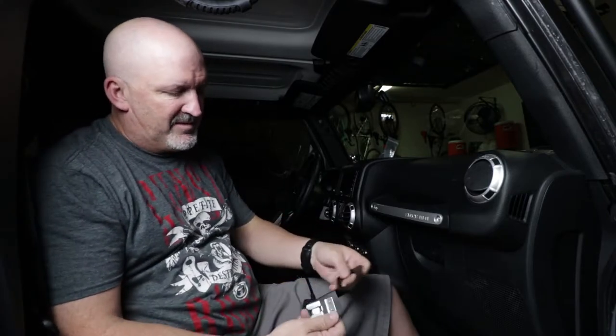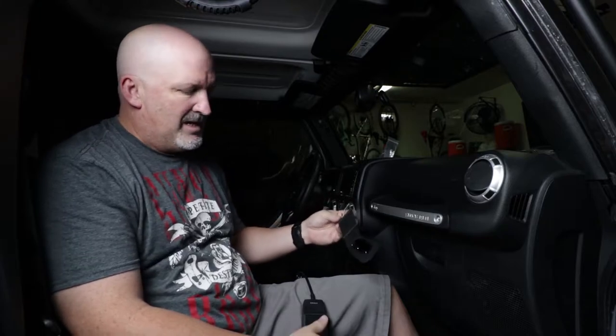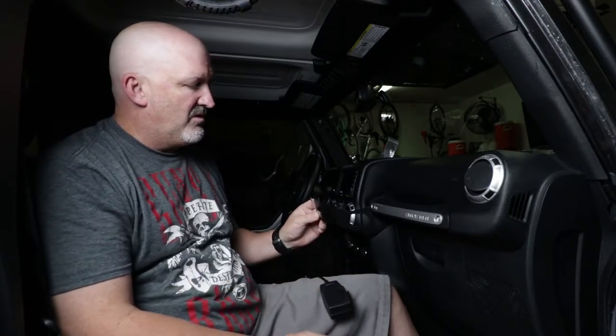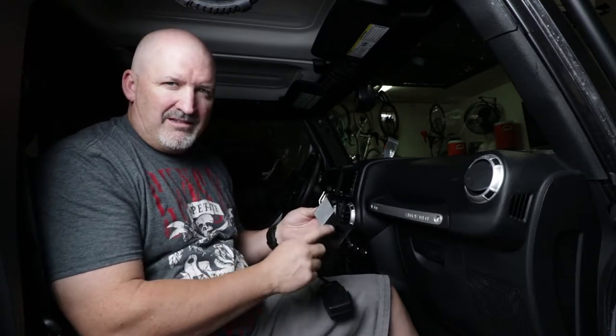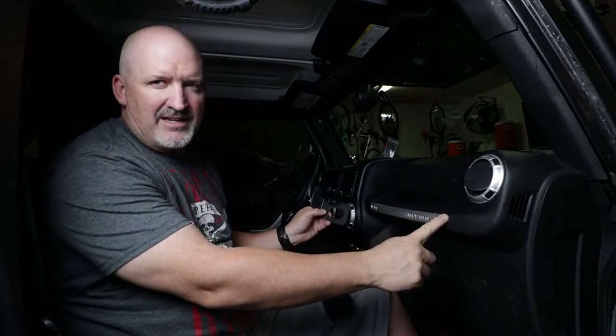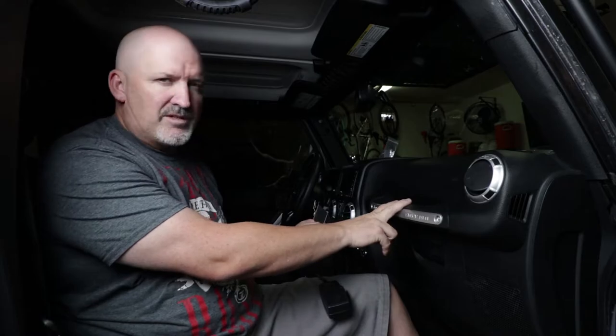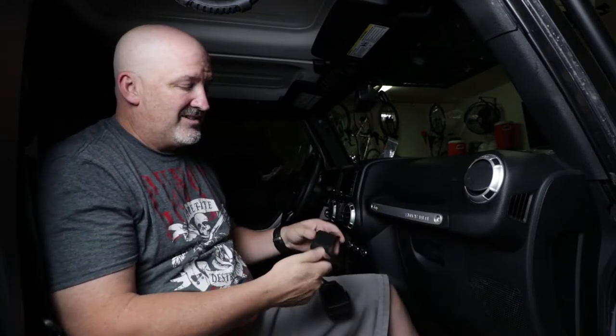I bought this off of Amazon. It was $19. Some of the reviews said it's pretty flimsy — it is fairly thin metal, but you can bend it if you need to. All it has to do is hang this mic, so why go expensive? Why pay $50 for something if I can do this one for $19? The only thing I've seen with the more expensive models is they come with spacers to put on the side of the grab bar to even it out. So that's one thing I'm going to have to look for after I install this — does it make it noticeably uneven, or is it good enough? I'm hoping it's good enough for $19.